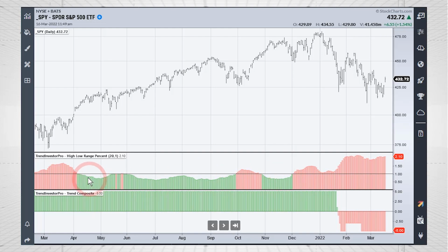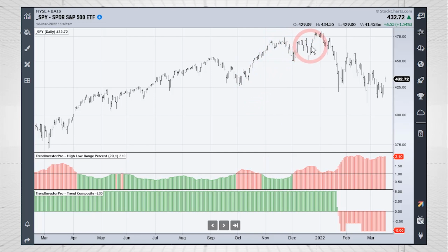And you can see here that during this uptrend from April until September, basically, the high-low range percent, the 20-day average, got above 1% 3 times. And that's a relatively low volatility environment. And that's bullish. And then you can see we had the decline and volatility picked up. And then we get the breakout there, and volatility subsides again as we move higher.